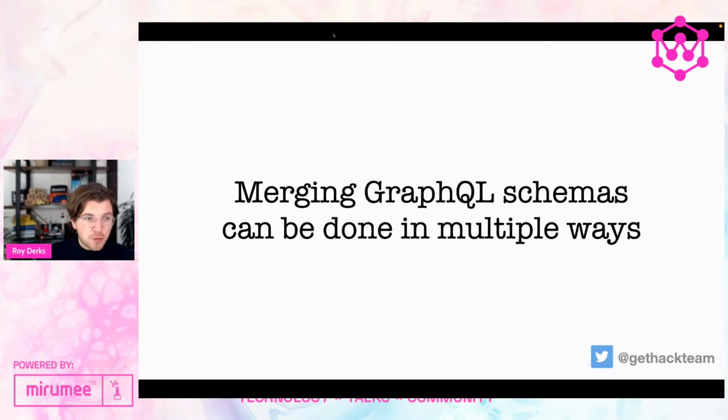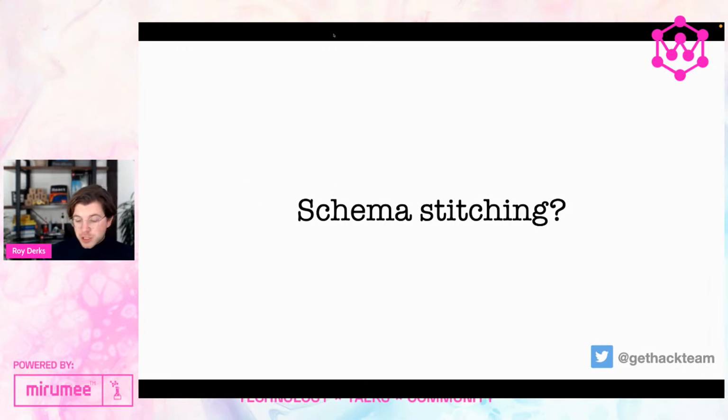So merging these things in GraphQL can be done in multiple ways. One of the first ways to do it was schema stitching. And I believe we have someone from the Guild in this meetup as well. So make sure to check out their projects related to schema stitching. They have a lot of cool tools in the open source library GraphQL Tools. And with schema stitching, it's a good approach. But it takes a bit more coding than the approach we'll be showing later on. But schema stitching is especially nice if you want to have a lot of control over what's going on in all the schemas you try to bring together in a data layer.